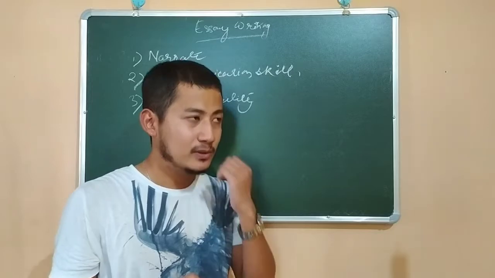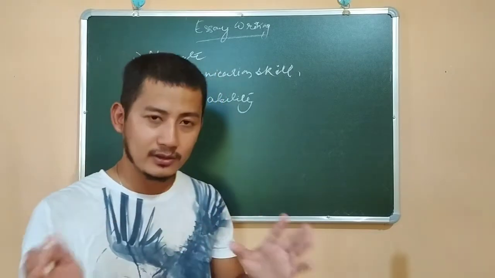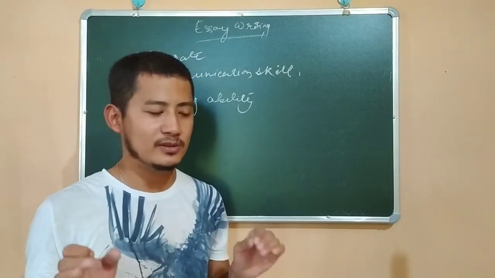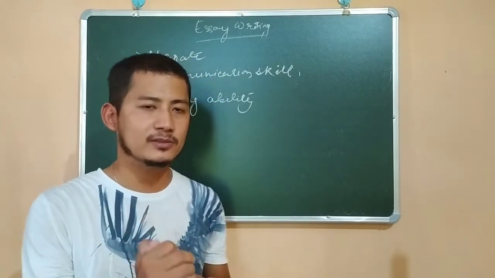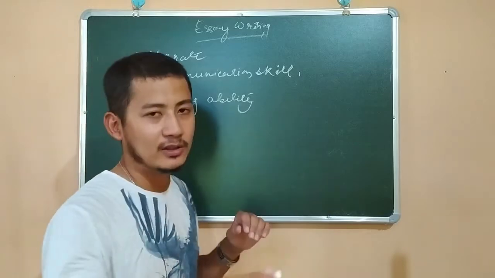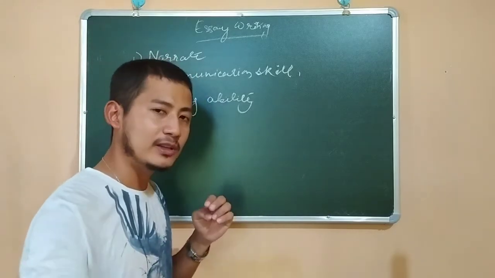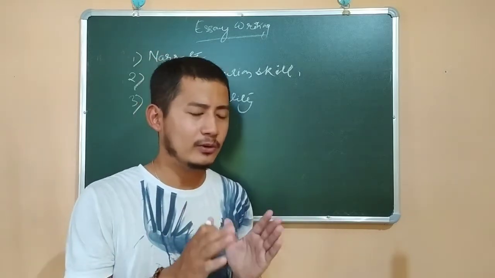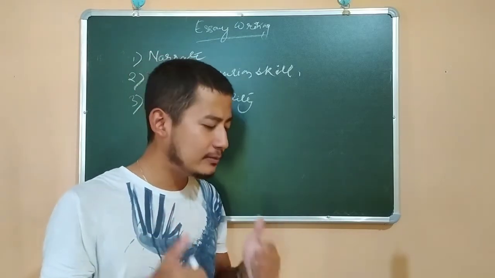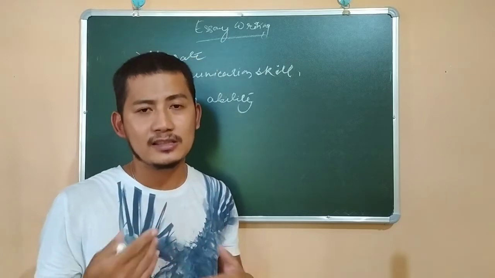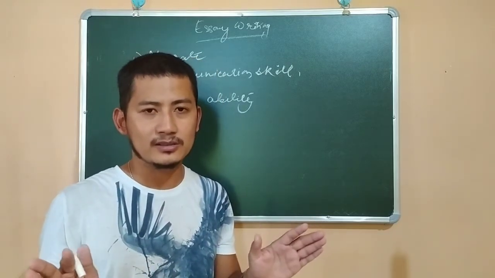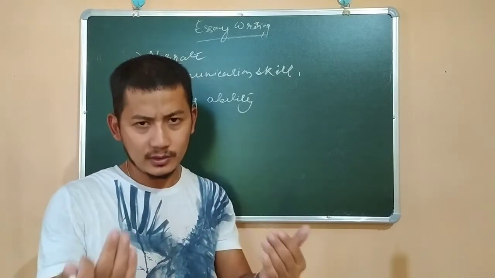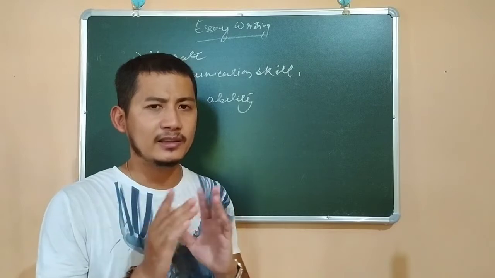Suppose the topic given is to write about the government of India. If you are a left wing person or a right wing person, and you only write the good things about the government, or only the demerits of the government, then the essay is not complete. You will not get good marks, because you are providing only one particular thought process. You cannot be like that.